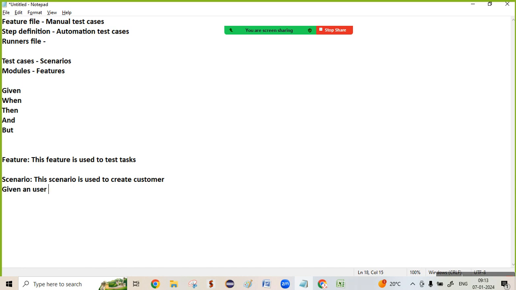Given a user opens browser and URL. The user enters the username and password and clicks on the login button.